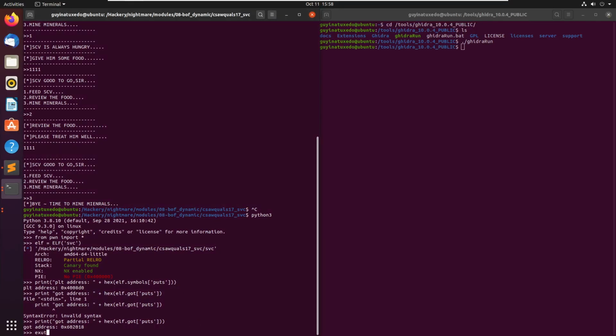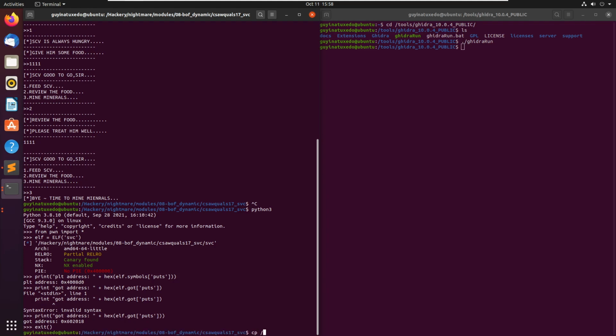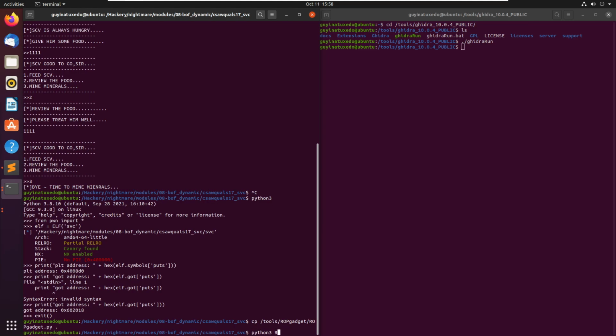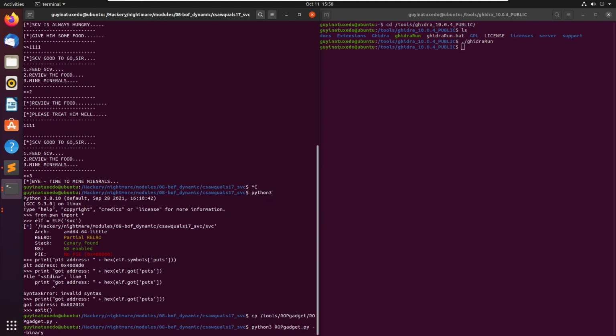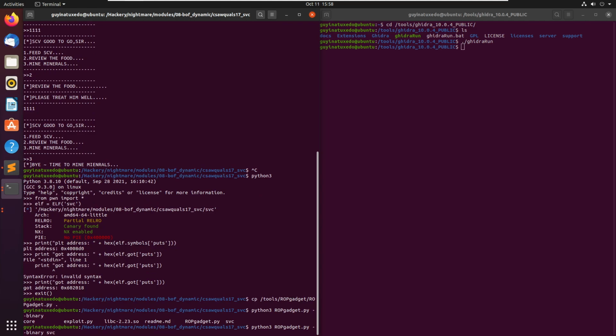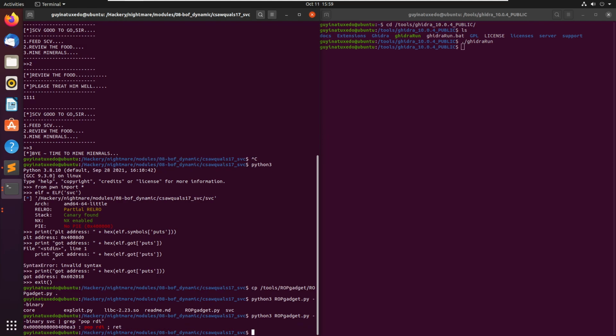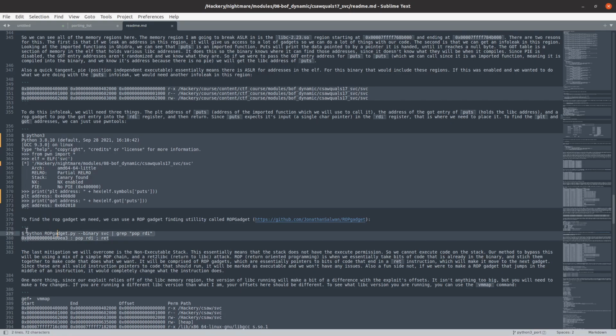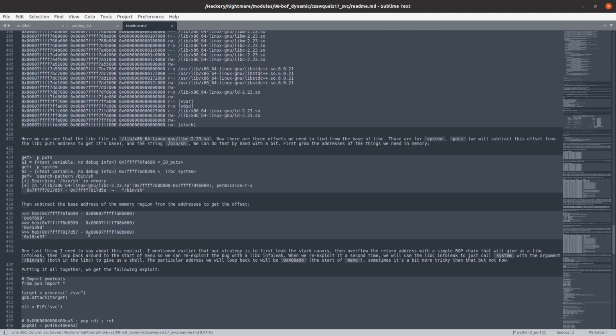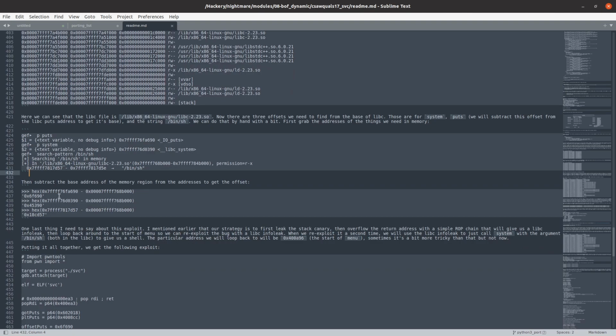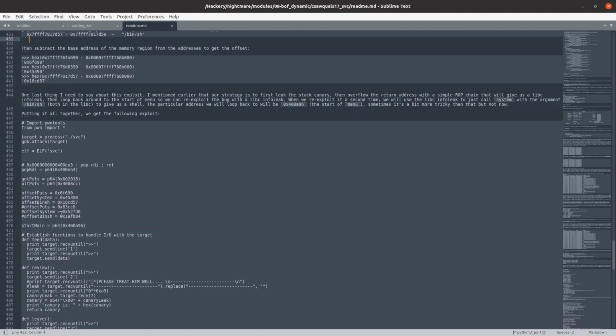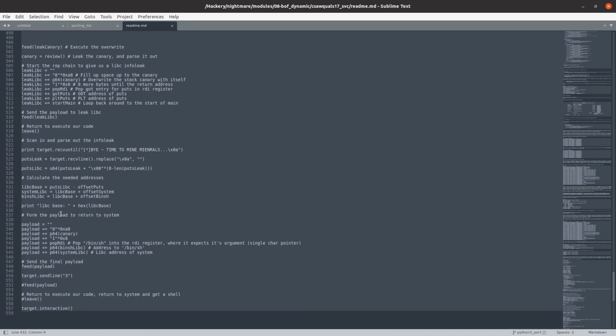Okay, next up, let's do the ROP gadget. Okay, cool, that's ported over. This is just GDB. And lastly, we just need to port over the exploit. So let's do that.